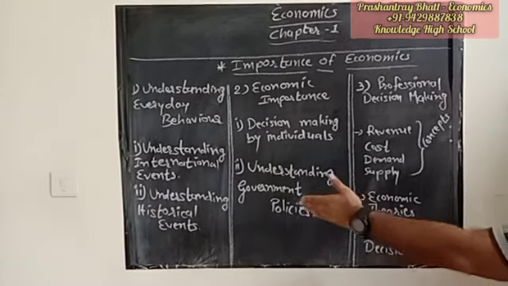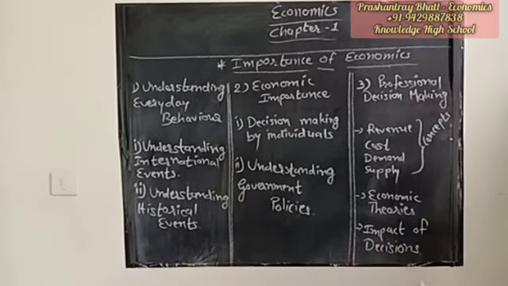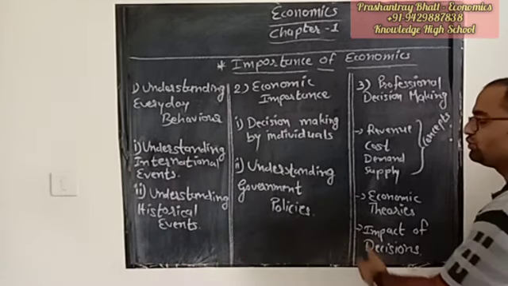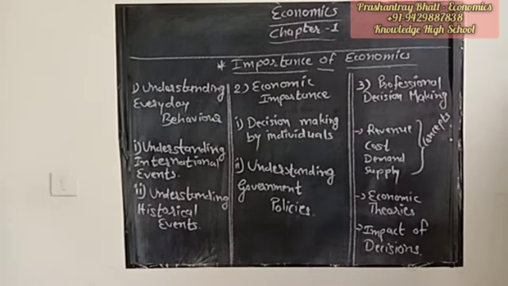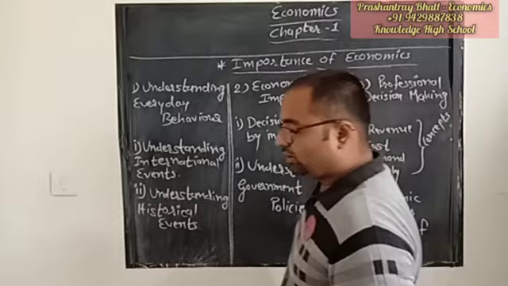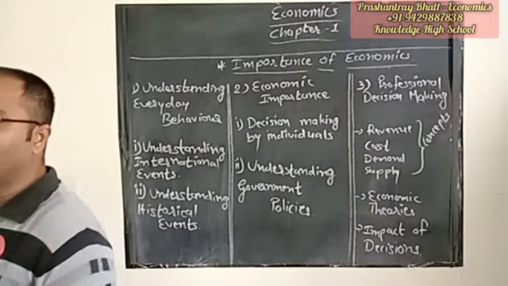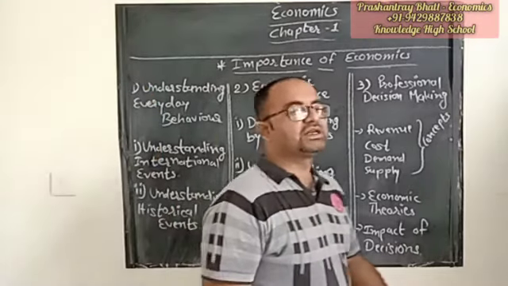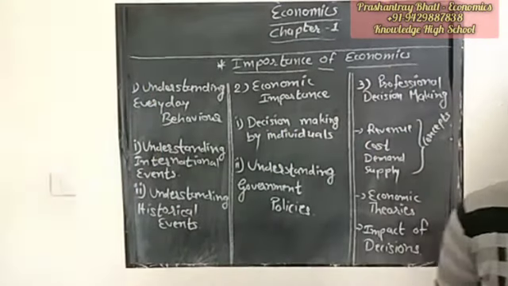Say for example, I just gave you the example over here, the liberalization, privatization and globalization policy. That means that was a thing of the economical reform, right? So what were the policies is that it becomes very much easy to understand, and from that we can gain the benefit. Say for example, to promote the self-employment, government has started one more policy, that is the name of the Mudra Bank, right? Using the Mudra Bank, a person can avail for the loan for the establishment of his own business.